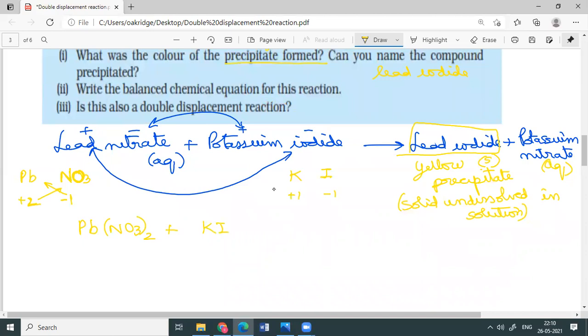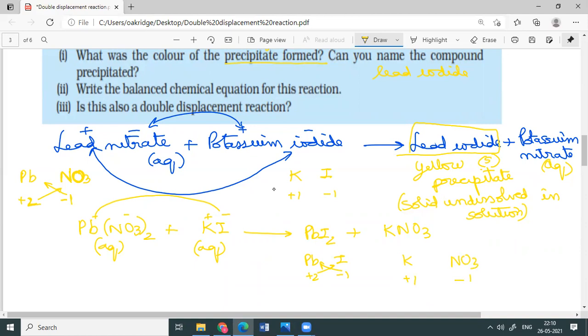If you don't know the valency part, I would like you to go to the grade 9 textbook and quickly learn it. Very shortly I'll be uploading a few explanations from the grade 9 textbook also, so you can refer to them. These two are aqueous solutions, children. Here this is positive, negative, positive, negative. So this positive and this negative will interact and form PbI2. So there's an exchange of ions. Since lead has valency 2 and iodine has valency 1, this is how the interaction takes place. Plus KNO3. Potassium has valency 1, nitrate also has valency 1, so there will be KNO3.